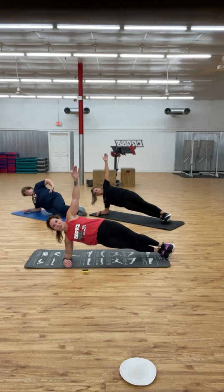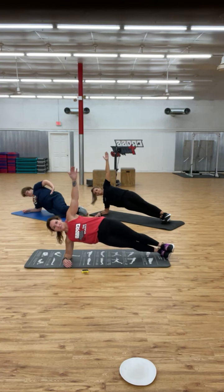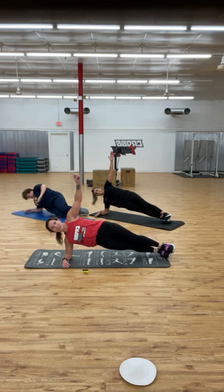Here we go on the other side. Lift those hips — they want to drop, so lift them up. Work within your range of motion, then 1% out of your comfort zone. You're not in pain, but you're not comfortable either. No challenge, no change — make it work for you.